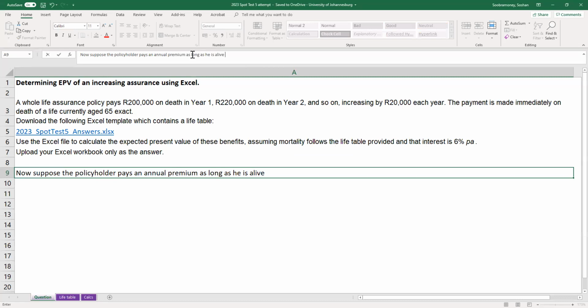Well, now we're changing the criteria here. So he doesn't pay an annual premium every year. He pays an annual premium up to age... We could decide whether it's up to and including, or we could say premium up to a maximum of, or pays an annual premium for a maximum of 3 years.